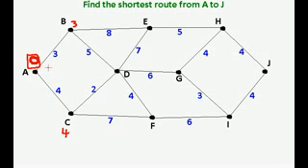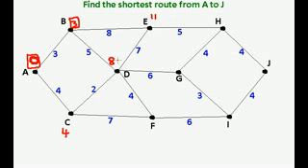Okay, so I look at 3 and 4 and I go, right, which one is the smallest? So I'm going to look at 3, the smallest unboxed number. As soon as I start to consider it, I box it off. From B I can get to E in 8, so 3 and 8 is 11. And to get from B to D, 3 and 5 is 8. Okay, so I've now considered all of the routes coming out of B. There are no more to think about.